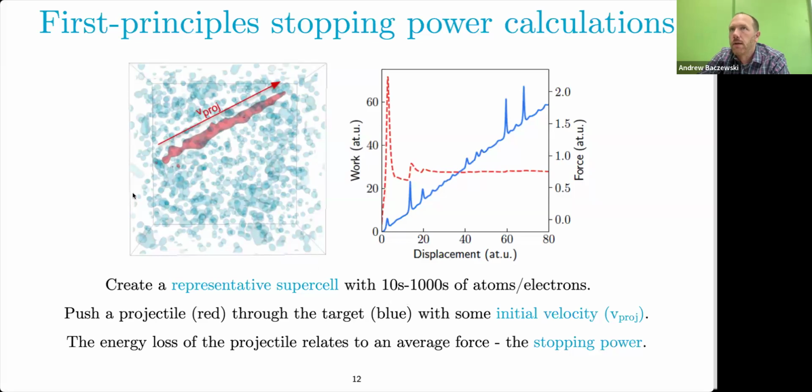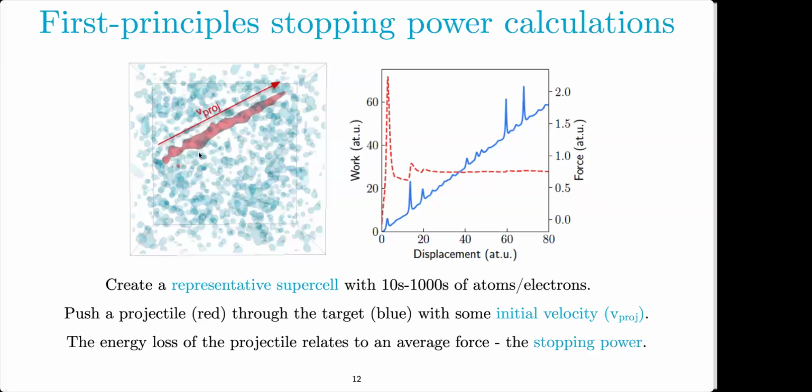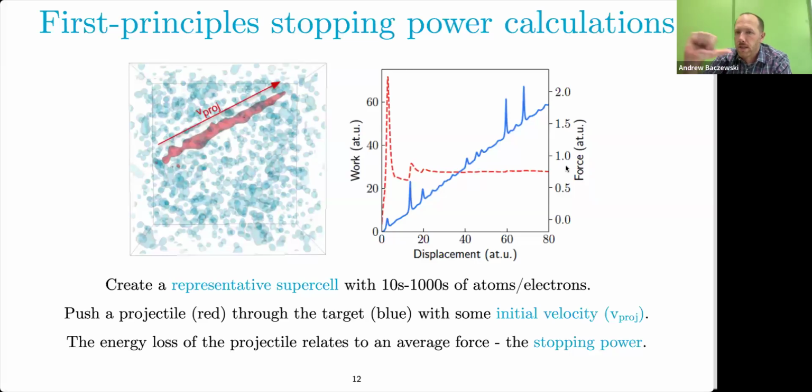So the particular illustration right here is about 1,025 atoms and, I don't know, a couple thousand empty bands or something like this. And we're essentially going to take such a representative supercell, insert a projectile, and move it through so that we can basically go back and calculate, using whatever electronic structure theory we have, either, again, the work that the plasma is doing back on the projectile, or the force that's pushing back on it equivalently, kind of a Newton's sort of thing. This is the stopping power. This is how we get it, from first principles.